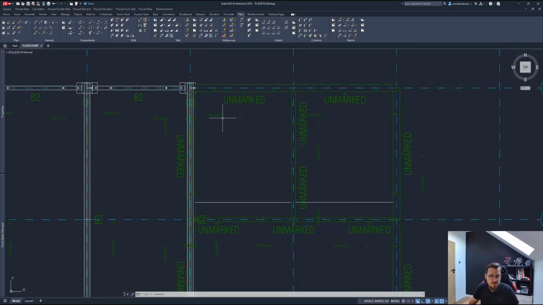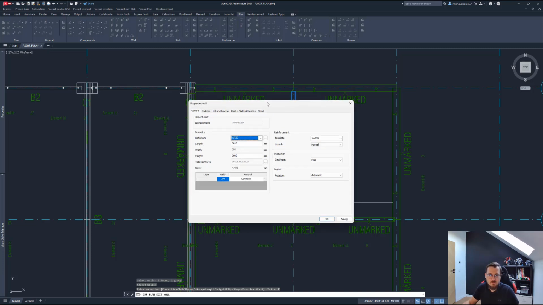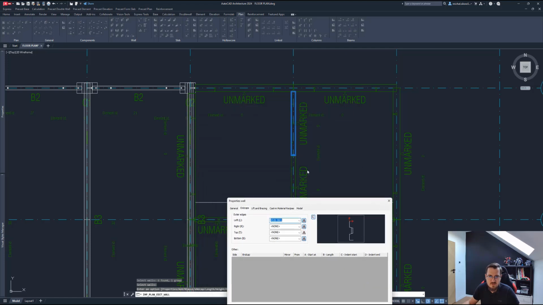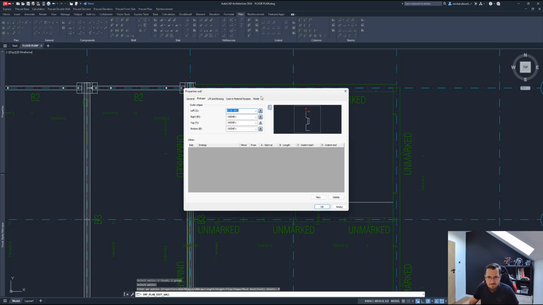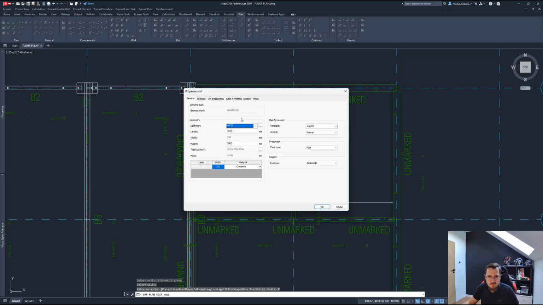Right. I'll soon go over the connecting of those elements, but let's first click on one of those walls as an edit and see the properties. So those are our solid panels, and as you can see, very similar window as it was for the sandwich panels. You've got reinforcement template, just the production and cast type, what type of cast type that is. Also the dimensions of an already placed wall. We can specify end caps here. You immediately see that one has been selected for the left side, basically for this element, because it was automatically created as between our elements. And lifts, bracings, very similar, basically all the same options as you can have.